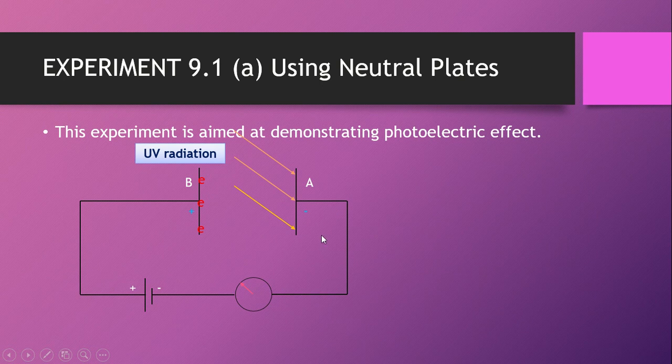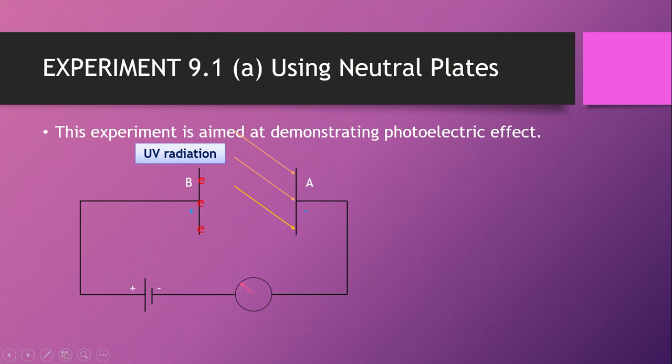So basically an explanation to this is that when ultraviolet radiation energy falls on a metal surface, some electrons absorb this energy and are dislodged from the surface. The deflection of the galvanometer indicates that electrons are emitted at plate A and attracted by plate B, causing a current to flow. Because it's negatively connected, this is the cathode, there shall be electrons released or dislodged, and they go towards B, and electric current flows in the opposite direction from B towards A. I believe you know that from current electricity.